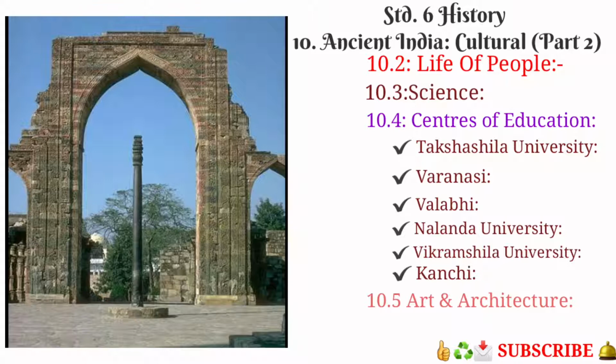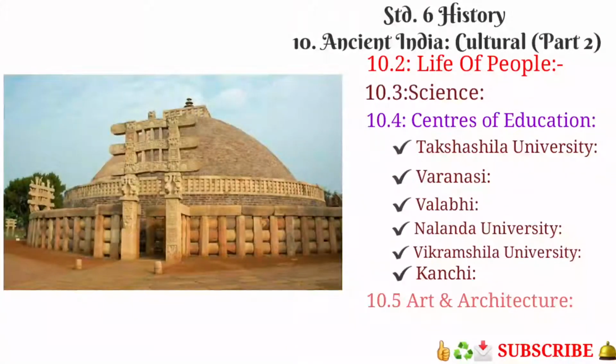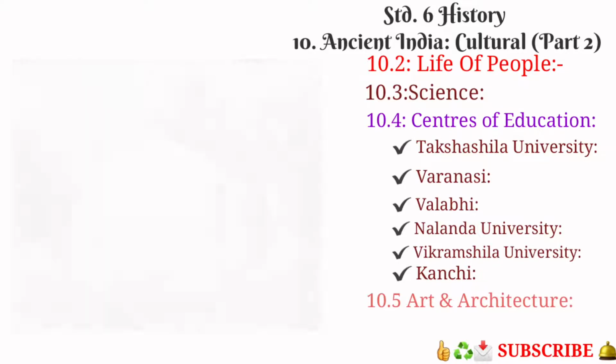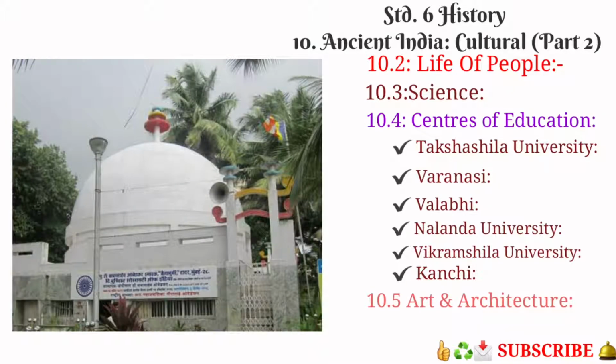Very good. Students, in short, I would like to tell you the meaning of stupa so you can understand. A stupa is a mound-like or hemispherical structure containing relics, typically the remains of Buddhist monks or nuns, that is used as a place of meditation. The other term for it is Chaitya. So here in Dadar we have the Chaitya Bhumi of Dr. Babasaheb Ambedkar. Okay, students, have you understood this much?